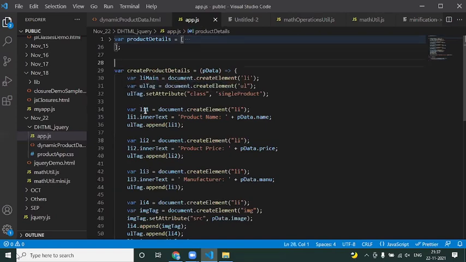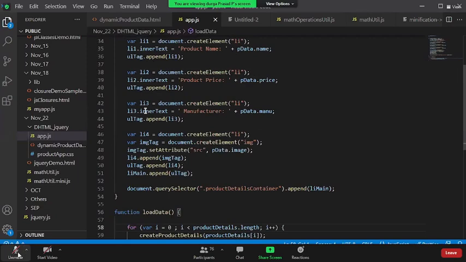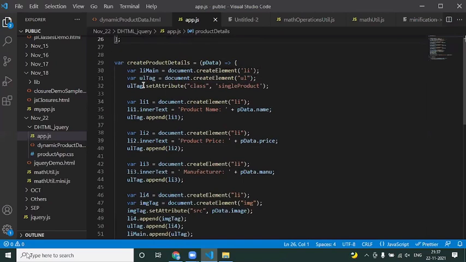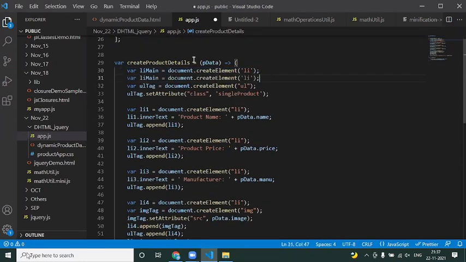Is there any chance I can use jQuery from line number 29 to 54? Yes, sir. Obviously, yes, because you are using the DOM operations. First of all, you see line number 30. What am I doing? Creating an element of li tag. Instead of this, if it is jQuery, I can simply say $ of li open and li close, as simple as it is. Instead of saying document.create element, you simply use the method called $ of li open and li close.